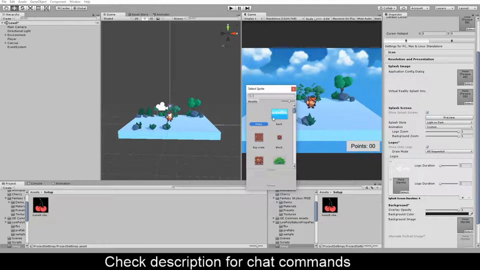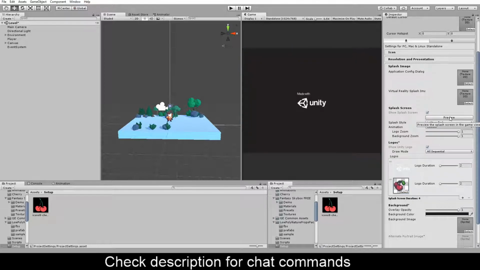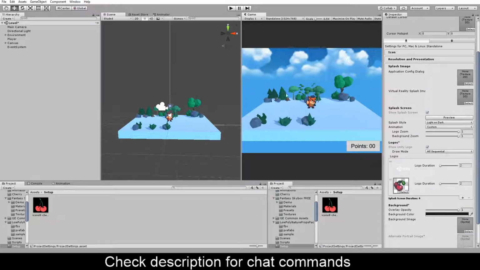Yeah, we need a sprite for it. There should be a cherry sprite over here. Yeah, cherry. And the logo duration is 2 seconds as well. So we're gonna see it now. I think it should show both. Yeah. So we had both these animations.